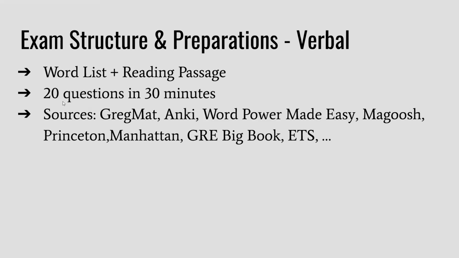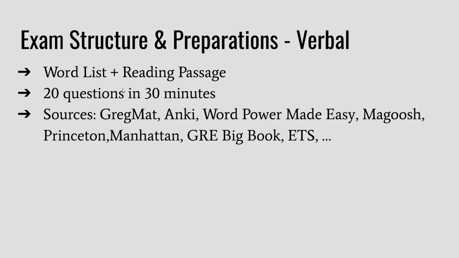Over here in verbal, you will always have 20 questions and 30 minutes. All the questions will be based on either a single sentence equivalence. You will be given a sentence to complete. Maybe one sentence or two sentences, a small passage of two or three sentences. Some phrases or words in those passages or sentences will be omitted and you need to fill them. There are possibilities of one omission, two omissions, and three omissions. So you will have one blank, two blanks, and three blanks. That is the sentence equivalence part. That is the first type.